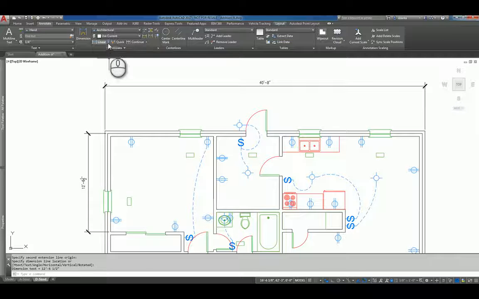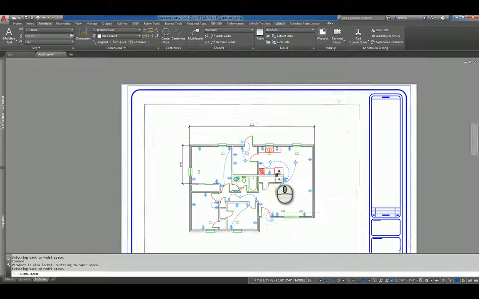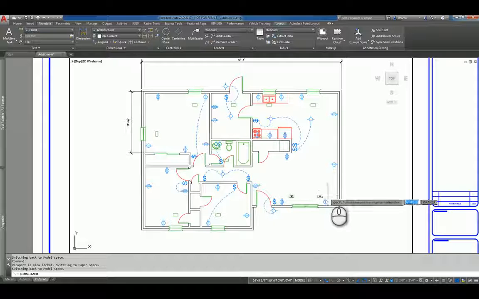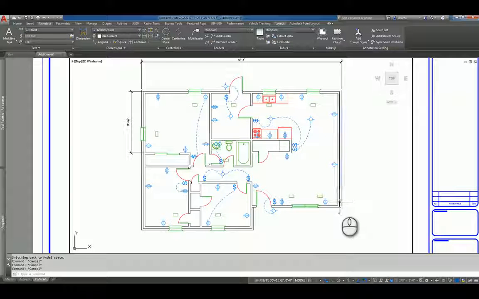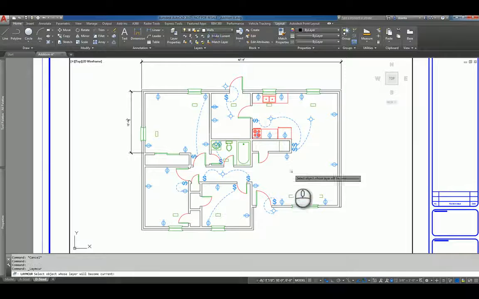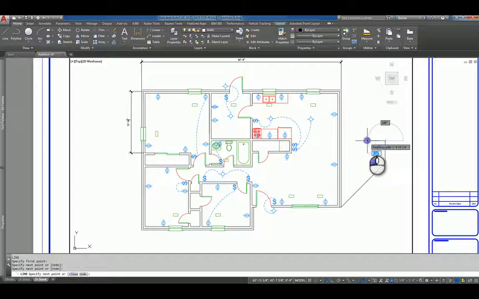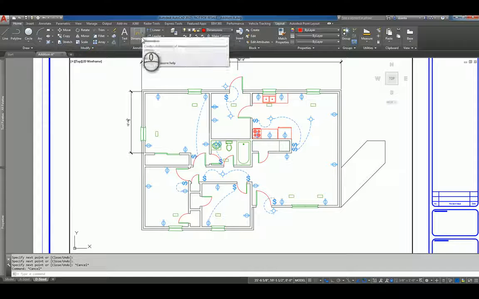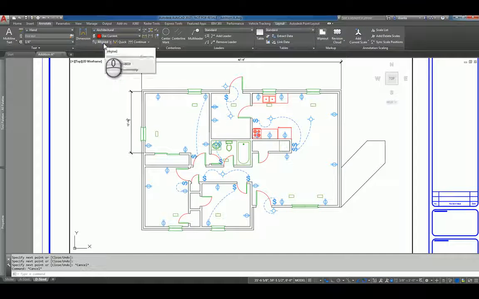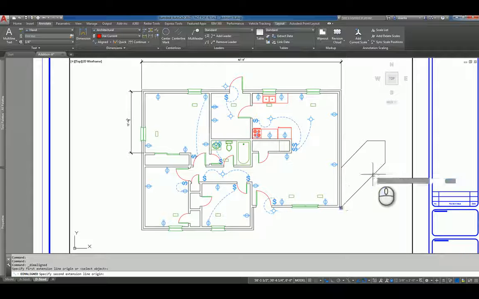place it. I can do an aligned dimension, and that is when you're creating a dimension such that the dimension follows the alignment of the main object. So for example, this is on layer wall, so let's make that current. And we'll just draw, say, some line work here, like so. And if I head back to my dimensions layer, let's start that dimensioning command again. And we'll pick aligned. This time I'll pick this point and I'll pick this point. And when I go to place it, it places the aligned dimension parallel to the object that's being dimensioned.